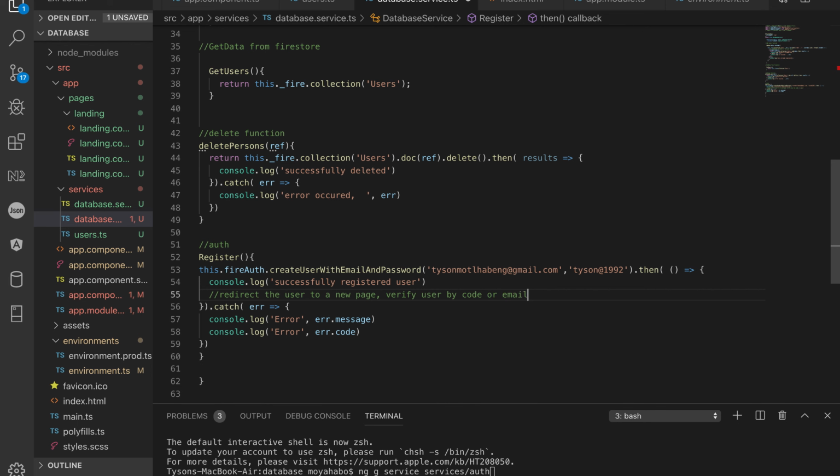Then you can show a message: please go and check your email to verify your account, something like that. This is where you can input that redirect, which is router. The router we did it last year together, where you can just redirect, which is router.navigate. Then you write the page name inside it, something like that.